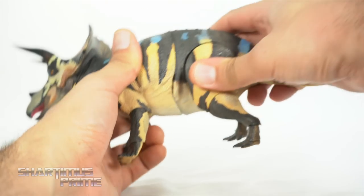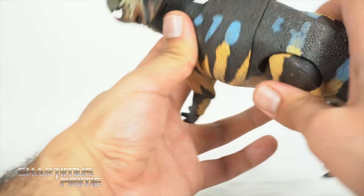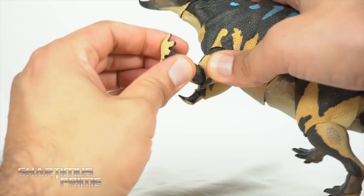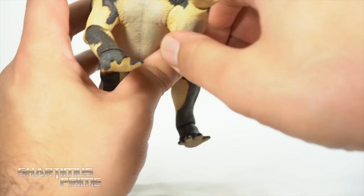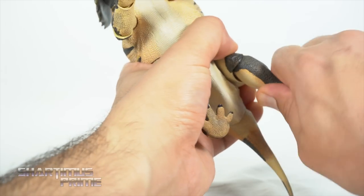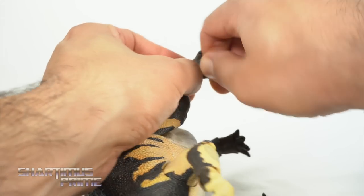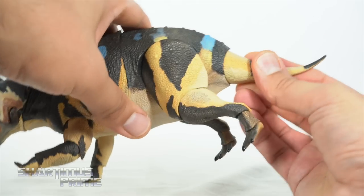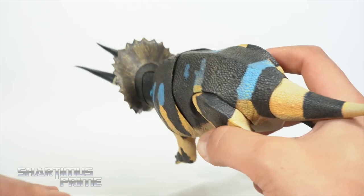There's also a midsection joint that turns side to side and will wiggle up and down a little — and it will twist. These front legs will move forward and back. You can move them outward as well. You get a single joint right there at the elbow, and then it can turn side to side. You also get a ball joint right over here for the ankle. Similar articulation with the hind legs — they don't move outward as much but you can shift them inward, and they do move forward and back. You get a single jointed knee that bends inward and rotates, then rotation on this heel piece that hinges up and down. And then the tail joint will shift up and down, turn side to side, and rotate in basically any direction you want.